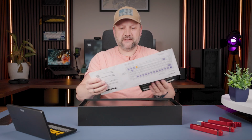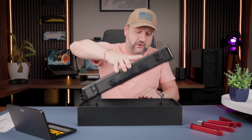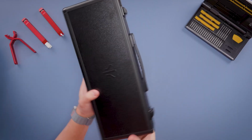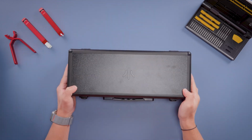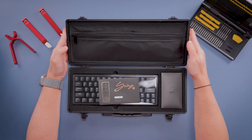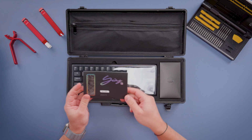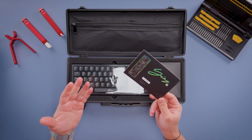Inside the box I can see several user manuals, useless for me because of the language. And we have a huge travel case, or just a case, because it's actually a hard case. Pretty interesting solution, isn't it? So let's open and check what we have inside. Right, so unique moment number one. This is a carbon case for the keyboard. This is really unique stuff because I never saw any carbon keyboard cases.